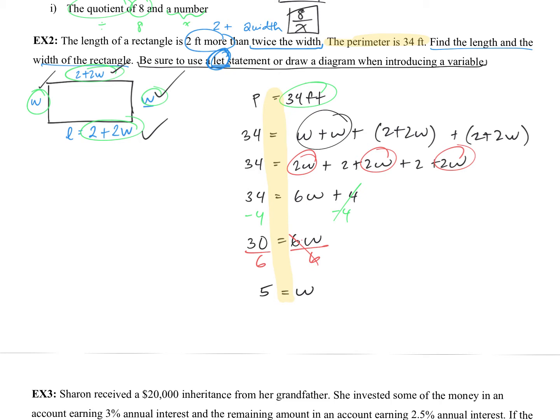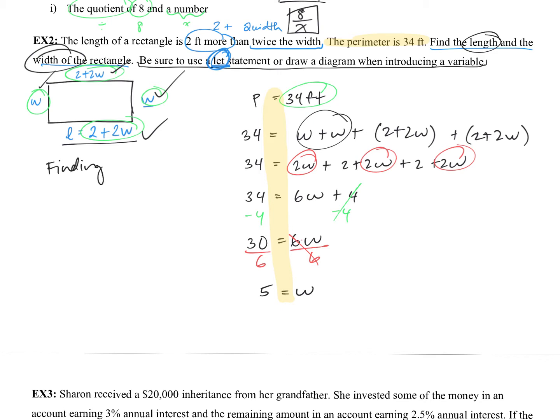Alright, last thing, what are we missing? Yep, we're missing a sentence. Okay, so we're going to write a sentence. Let's see, what are we talking about? We want the length and the width. Oh dear, wait, we only have the width. How do we find the length? Well, we can use this formula here. So I'm going to go ahead and write out what I'm doing.